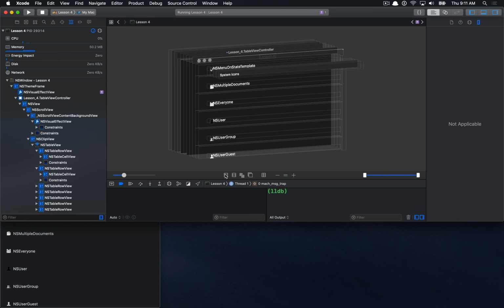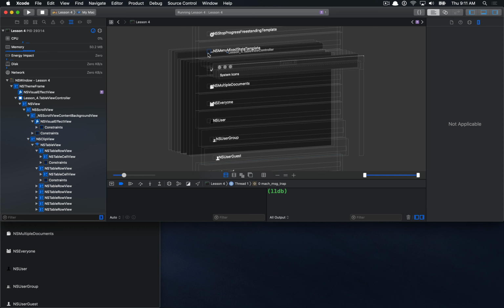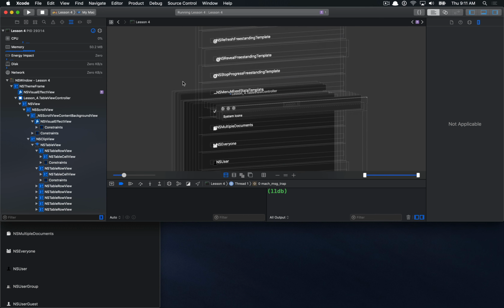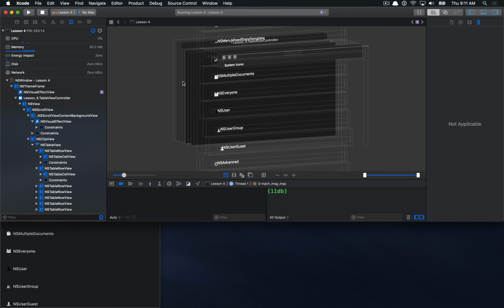Then in here, we have the option to see the clipped content. So if I click on this guy, you'll actually see that we can now see the other content that's in the table view, but it's off screen. So this will show you any of the clipped content that might be outside of the bounds of the application. So very useful if your view is, for whatever reason, maybe not in the right location. Maybe it is actually being clipped, or maybe the content is actually off screen more than you think it is.